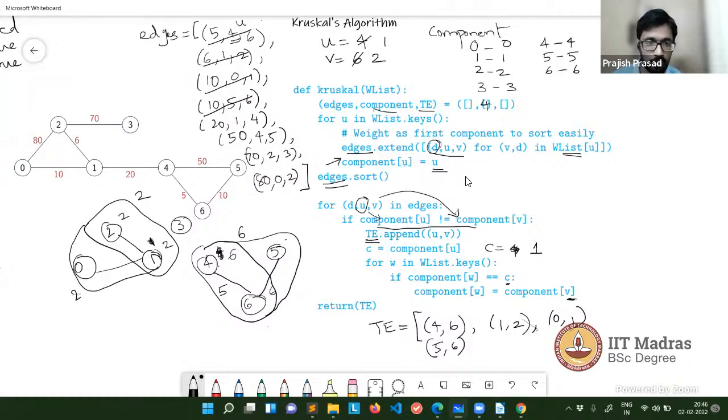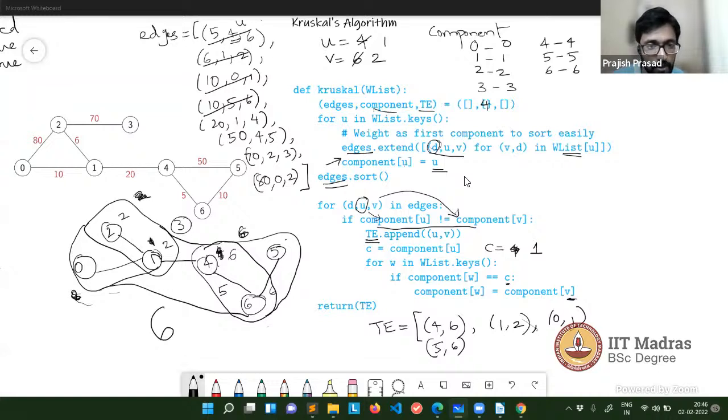Both are different. I join them. The convention which we have used is that whichever is the V's component, we give it that. So this entire component now becomes 6.